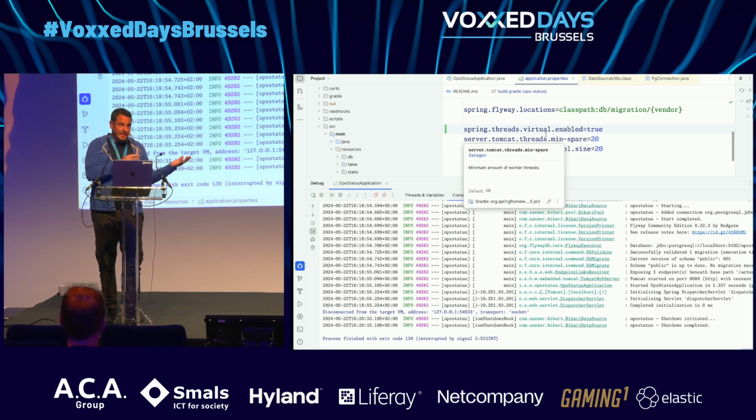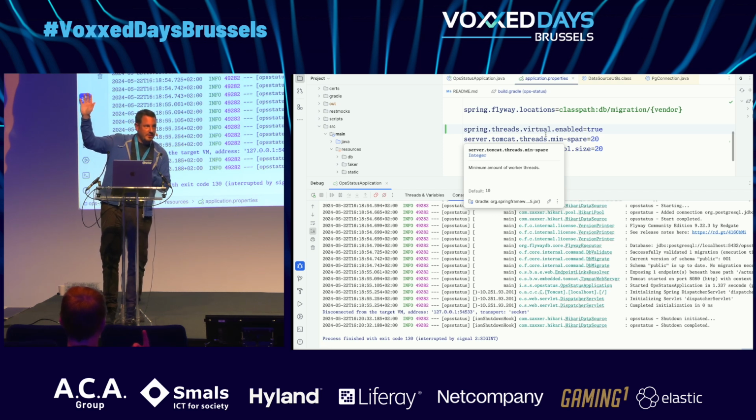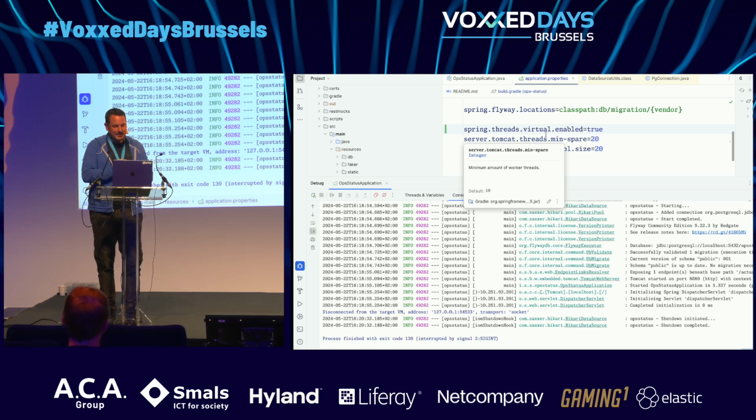On the client HTTP side, though, if you know about REST template, who knows about REST template? It's so hard to raise your hand, I know. I know all of you know about REST template. And you may have seen in the documentation, as of 5, we've announced that REST template is in maintenance mode, which made a lot of people a bit angry. I wouldn't call it really angry, but puzzled, I would say.